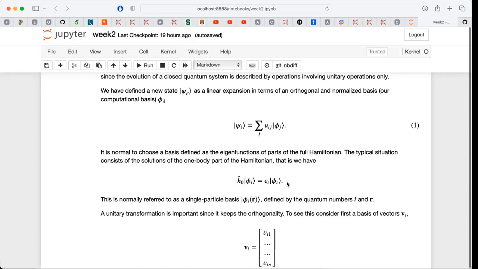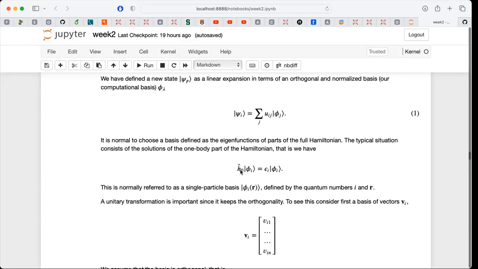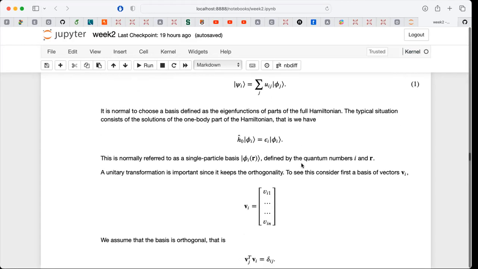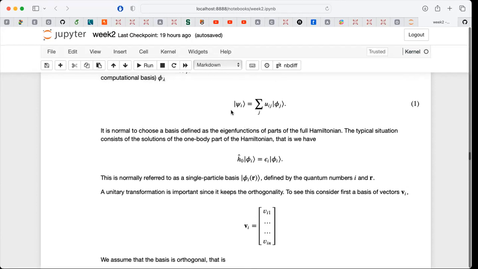And you can actually solve this problem either easily numerically, or you have nice analytical solutions. So often you will encounter quantum mechanical operators of the one-body type, like a kinetic energy plus a Coulomb interaction, or a kinetic energy plus a harmonic oscillator trap where the particles are confined to move within. And this is often a problem where we have even analytical solutions for this single particle basis. And we know that it's pretty easy to show that if this is an orthogonal basis, then this is also an orthogonal basis if this is a unitary transformation.